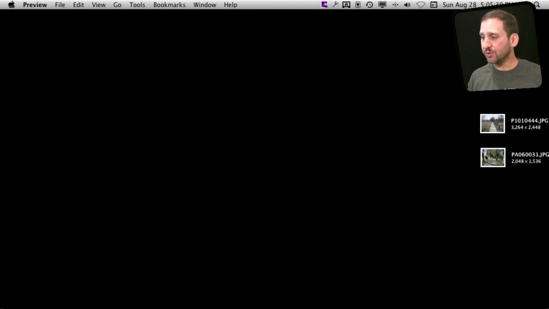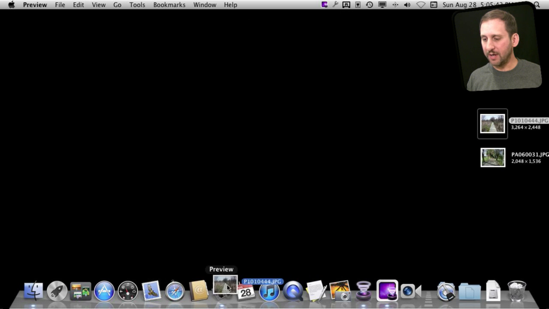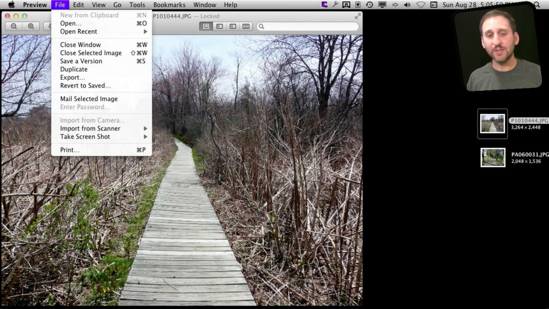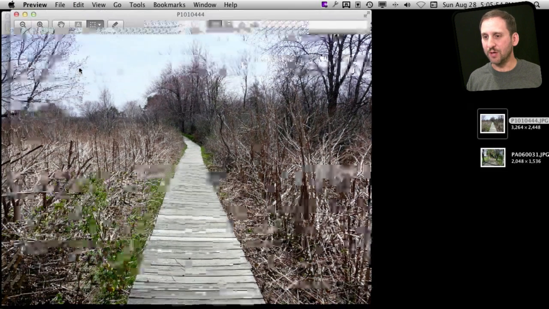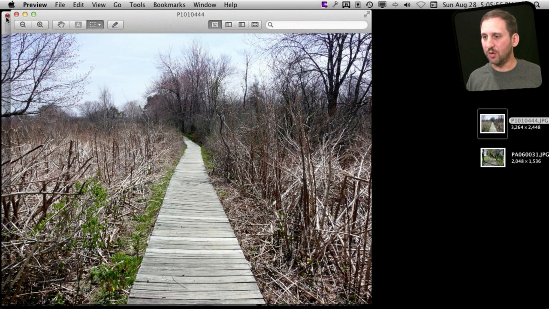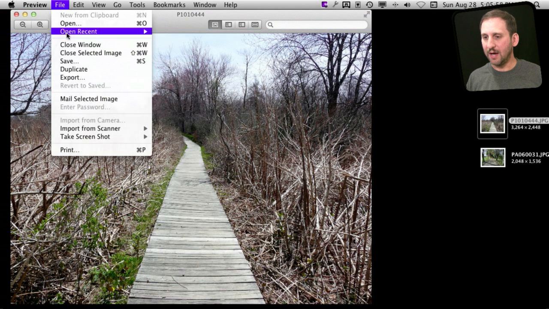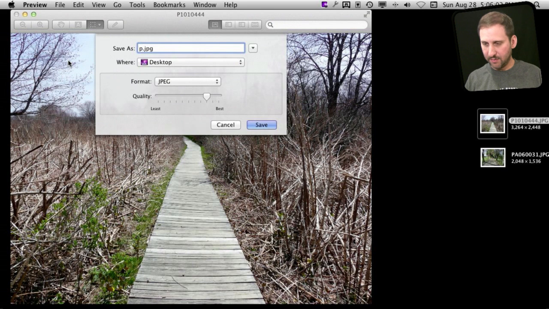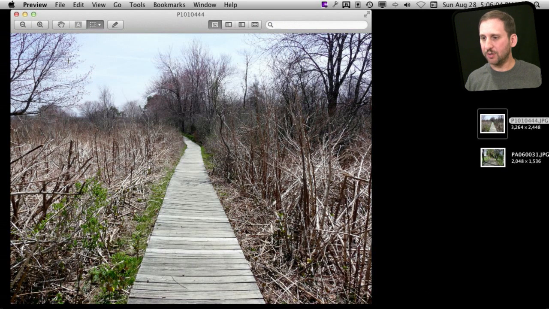So I've got two pictures here, and I'm going to open one in Preview. Now unfortunately in Preview, unlike other image editors, you can't just open a new blank image. So I'm going to open this first image here, and I'm going to save it out as something else. So in Finder, of course, you would do that with Duplicate. I'll close the original, and I'll save this out as picture-in-picture, and it's right there.